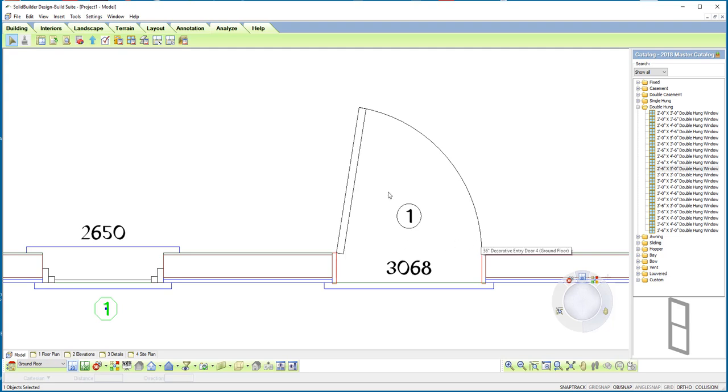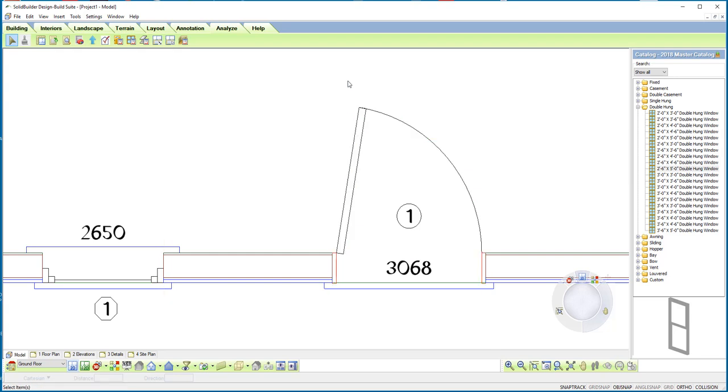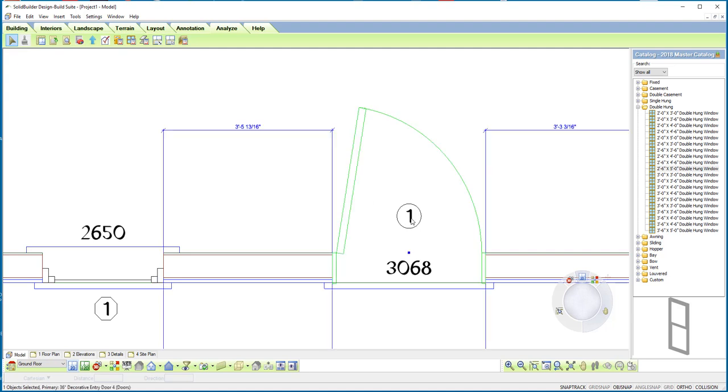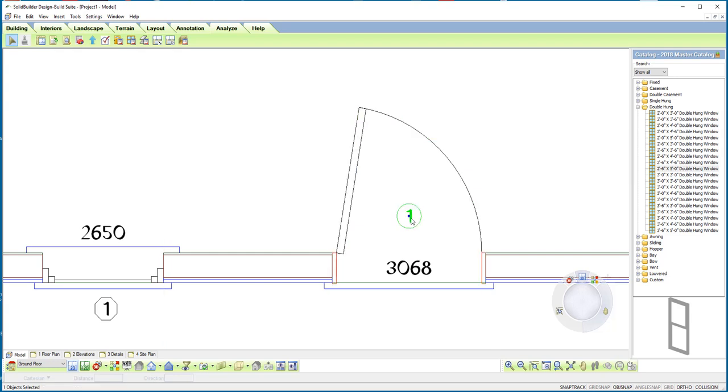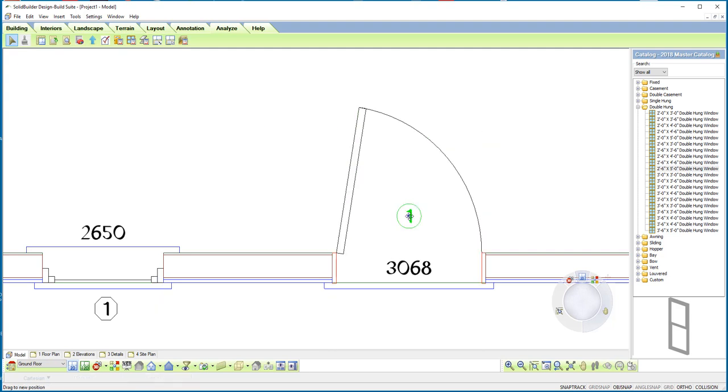So these are options that are available to make your drawings function a little clearer, especially in the working drawing phase. In an instance like this, when I select that door, it won't let me select the marks because I always get the door. So if I were to hold my Shift key down and then select, I will first get the door, and if I move my scroll wheel, I'll pick up the mark.